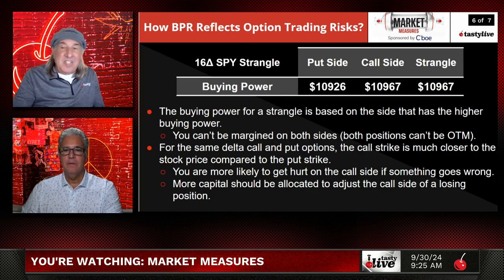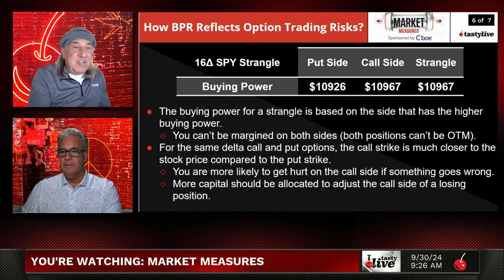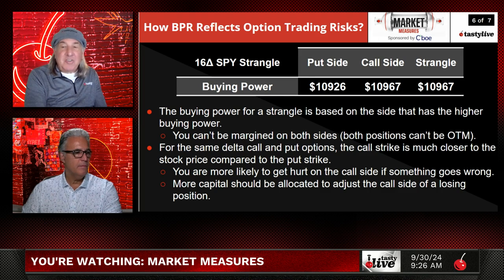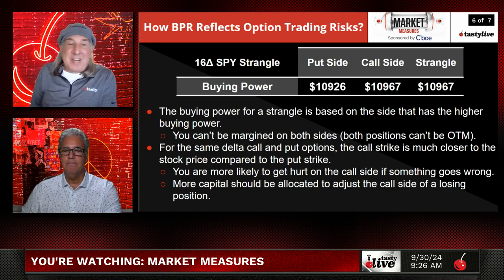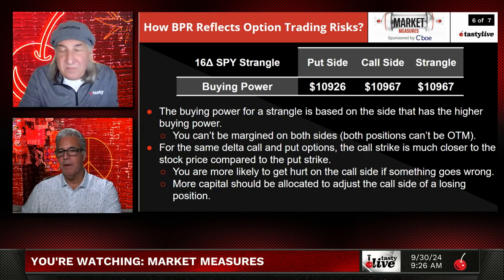I think that there's nothing on these slides, Pat, that would surprise anybody, but just the sheer number here of being $10,000, $11,000 to sell a strangle in the SPY just is a lot. Yes, that's all it is. That's the challenging part. Yep. You know, it used to be 5,000. Now it's 10,000, 11,000. And it's just based on price. As the price got bigger, the buying power got bigger.